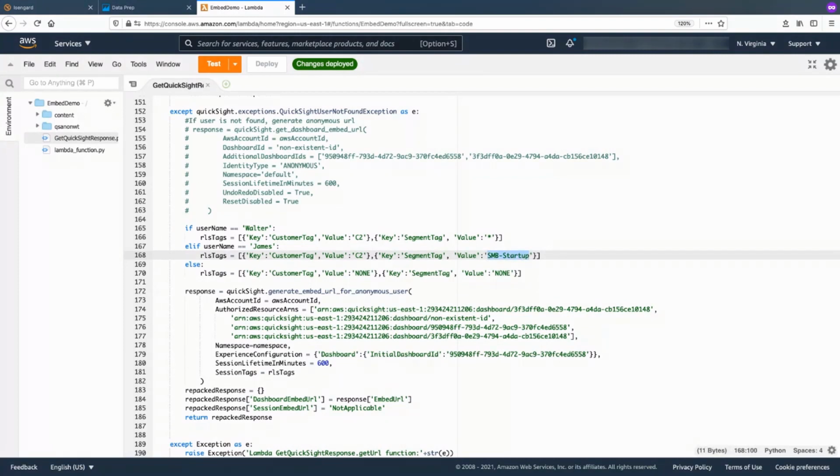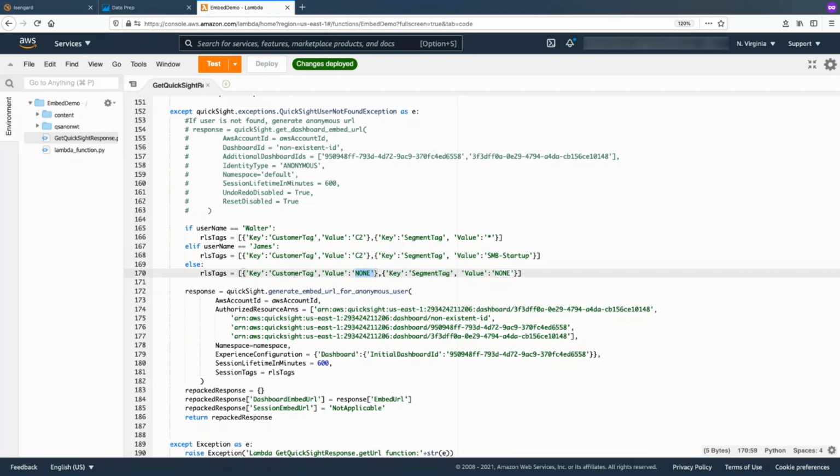If you remember, hyphen was my multi-value delimiter. So what this means is James should be allowed to see customer 2 data for SMB and startup segments, and enterprise will be excluded. And for any other users who might be in the application identity pool, they are not to be given any access.